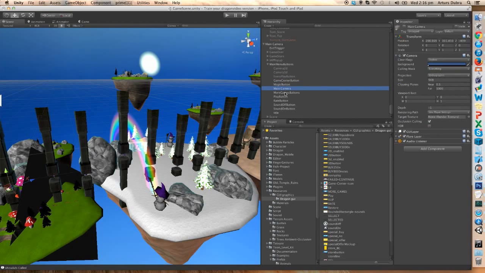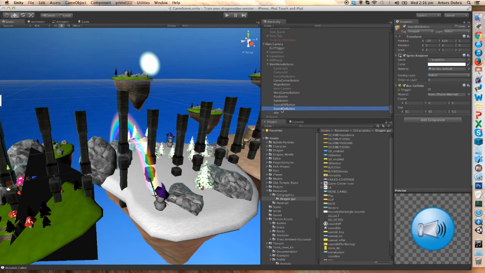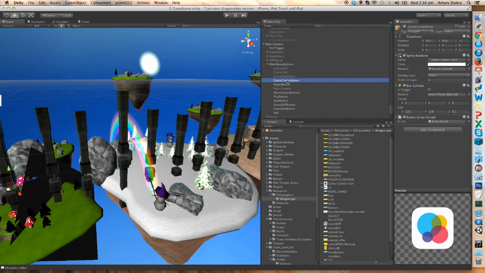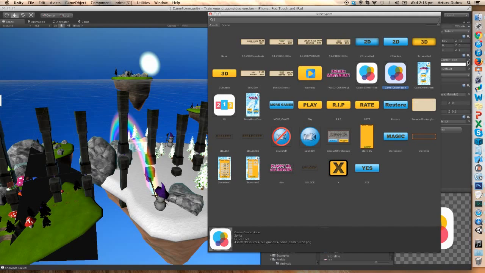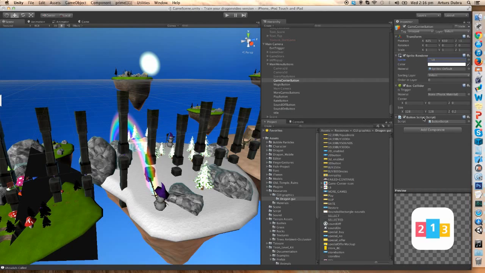You can see how they are looking in the game. So, and now we will just replace the images you see here, and then we click here, and we should see, yes, here is the new button, and that's it. And we have changed it.